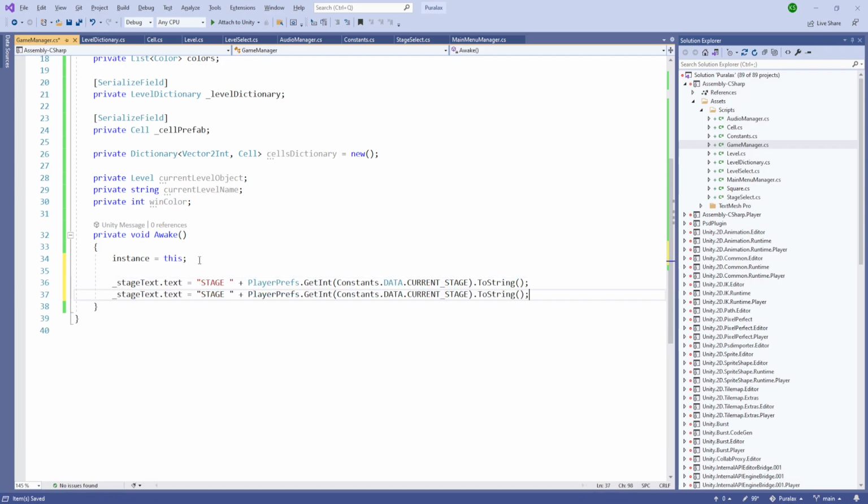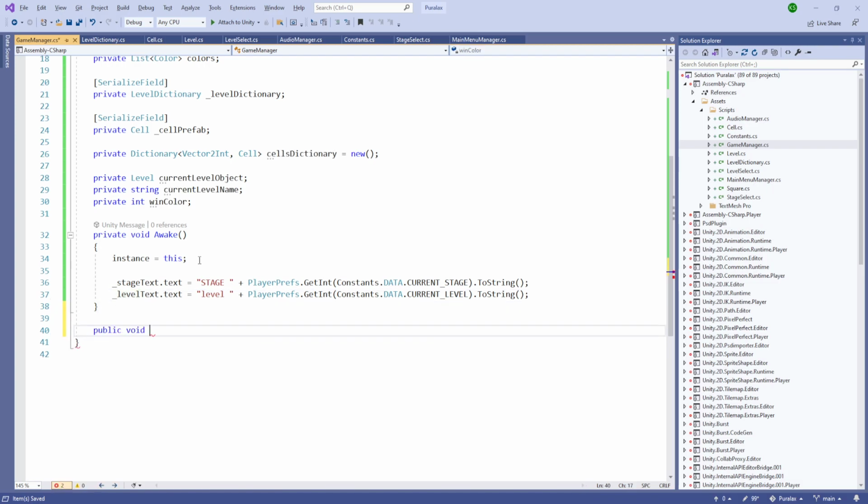And similarly for our level text, but instead of current stage, it's going to be current level. So now if we hit play and load our levels, we are able to see both of these objects.